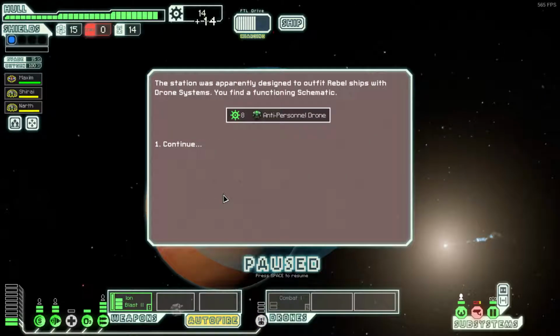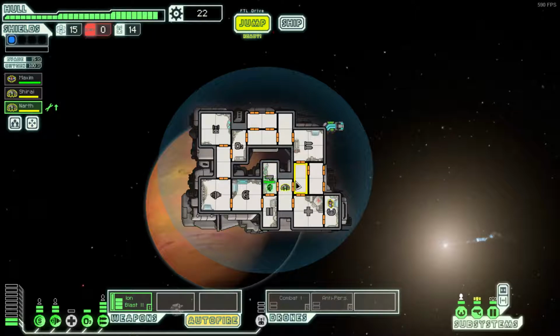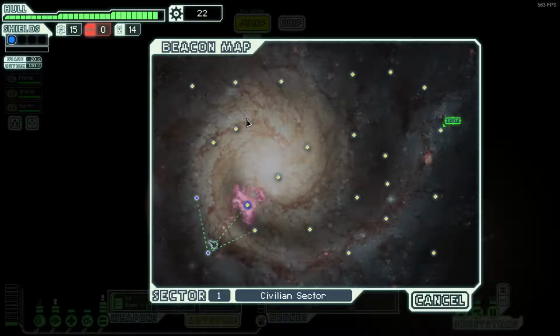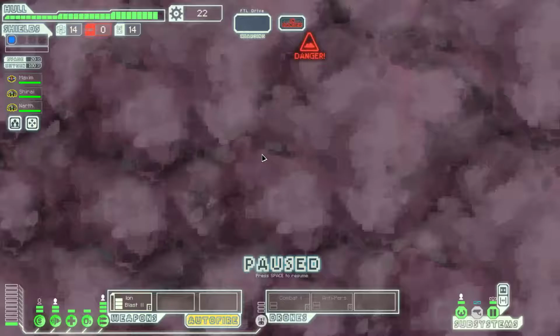What rooms are in fact on fire? Okay, we just put a bit of power into the med bay and they can heal in their own time. We've got an anti-personnel drone. It could come in handy, but most likely I'll just be selling it when we get to a shop. It's not something I would usually go out of my way to use.